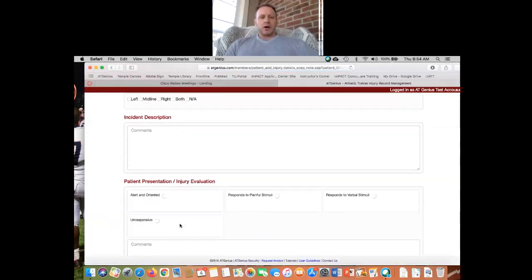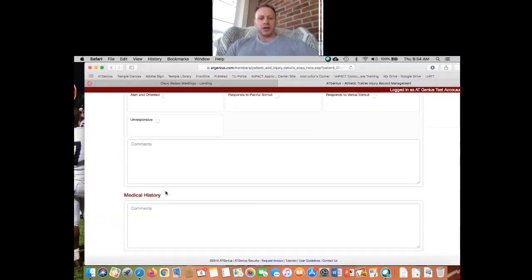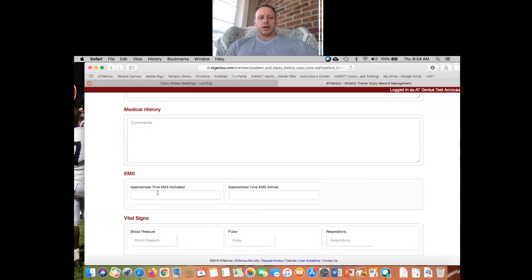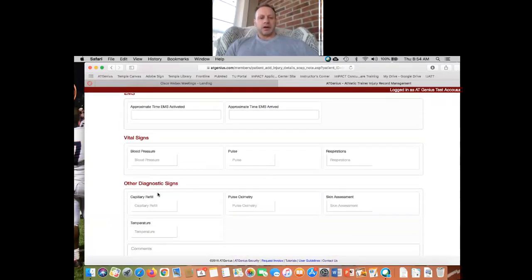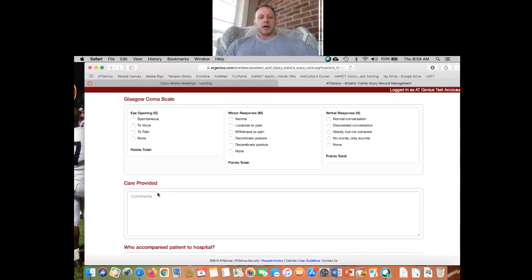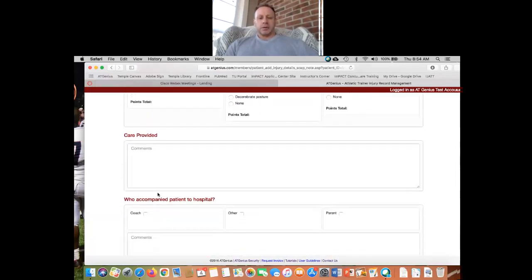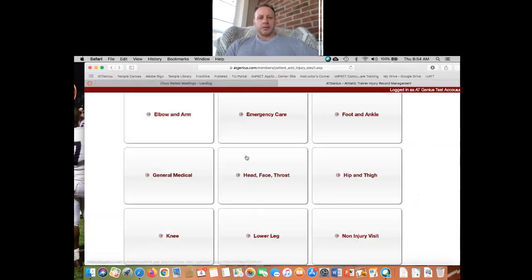This is going to have more of an incident description, patient presentation, whether they're alert and oriented, their medical history, when EMS was activated, their vital signs, other diagnostic signs, Glasgow Coma Scale, and care provided, who accompanied the patient to the hospital. So that's a special area for emergency care.